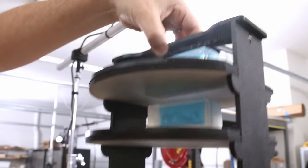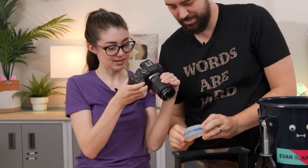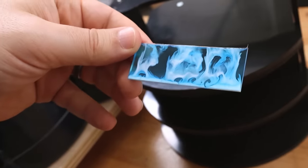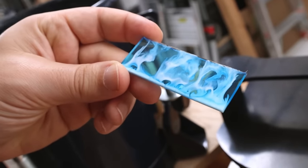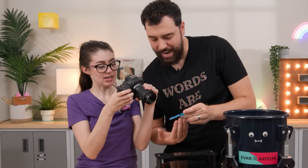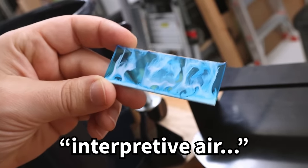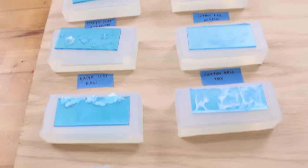Ooh, oh! Is it separate? Things happened. This one looks about the same. It still clearly says K-O-R. I mean, it looks cool, but I don't know if it looks like clouds. It does look like organic wind-like things. It looks kind of interpretive of... Interpretive air. It honestly looks cooler than most of these. Yeah, it looks really cool.